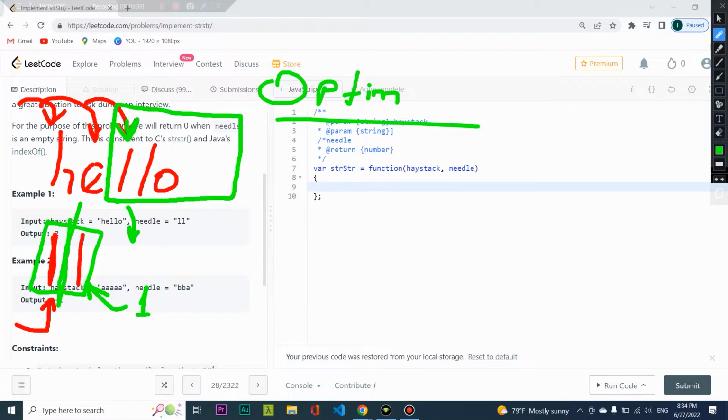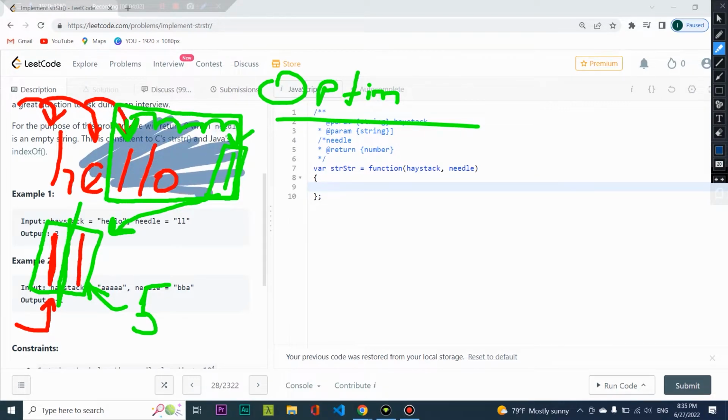So if the needle has a length of 5, I'm going to move this 5 times to the right, and then I'm going to check the following. Is the last character of the 5 bytes that I have moved equal to the last character of the needle? If they're equal, then and only then I'm going to check this range here that I have, and I'm going to keep a count.